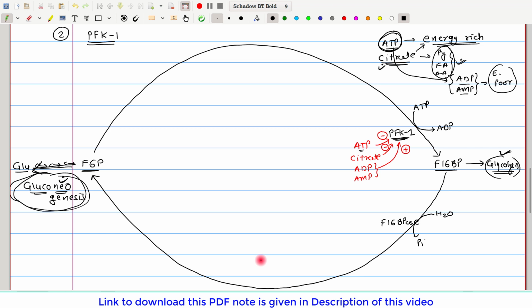So in nature, it is logical that whenever glycolysis is occurring, gluconeogenesis should not occur, and whenever gluconeogenesis is occurring, glycolysis should not occur, right? So that means both pathways should be reciprocally active, right? So how is it reciprocally regulated? Here this AMP molecule is a very potent inhibitor of fructose 1,6-bisphosphatase. This AMP molecule will make sure that when glycolysis is occurring, gluconeogenesis should be stopped.